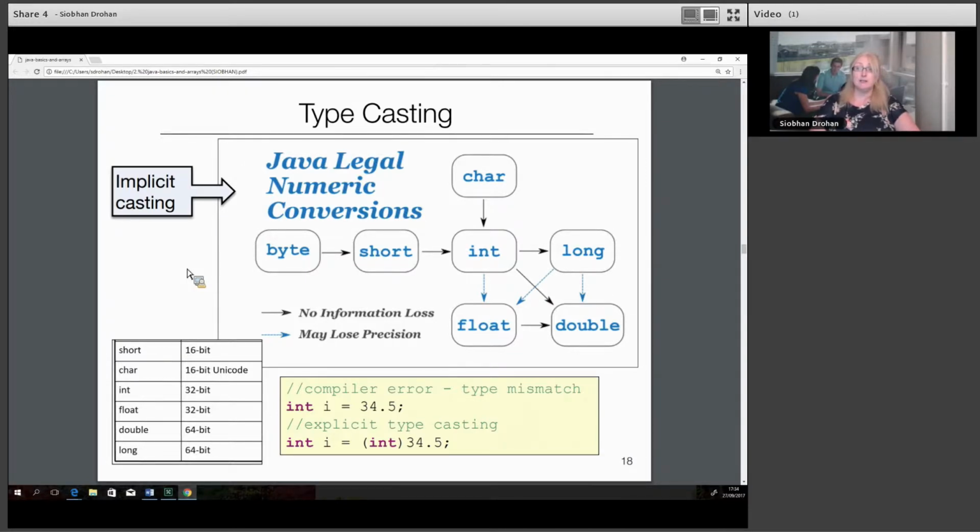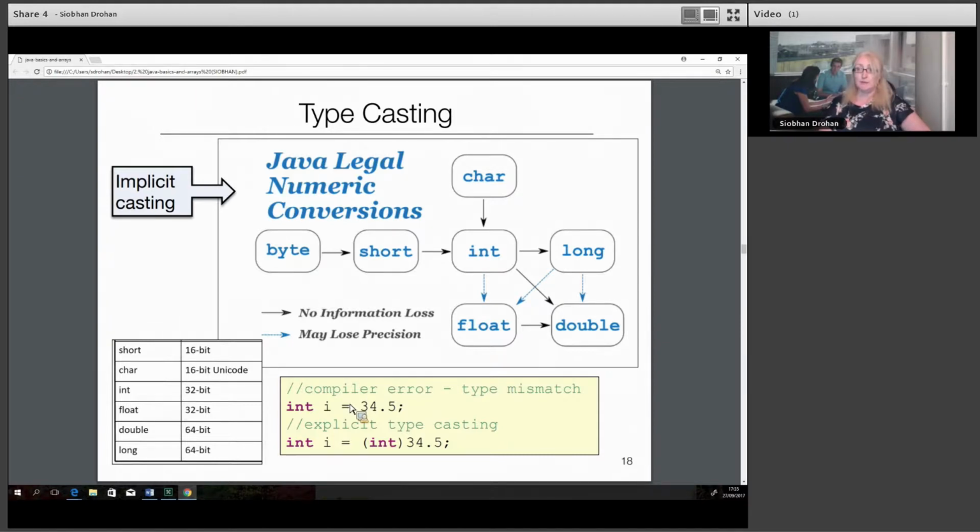It was complaining about a type mismatch. In this case, there is another type mismatch. Int I is assigned 34.5. Won't work. Java will not accept that. So in this case, you have to explicitly cast and say, look, I know it's going to lose the decimal point. I'm happy with it. It's perfect for whatever application I'm building. Don't worry about it, just put it into the I. I am aware. So explicitly casting is forcing a number that doesn't fit into the variable, and letting the compiler know, I know I'm going to lose data. It's fine, just do it for me, please.